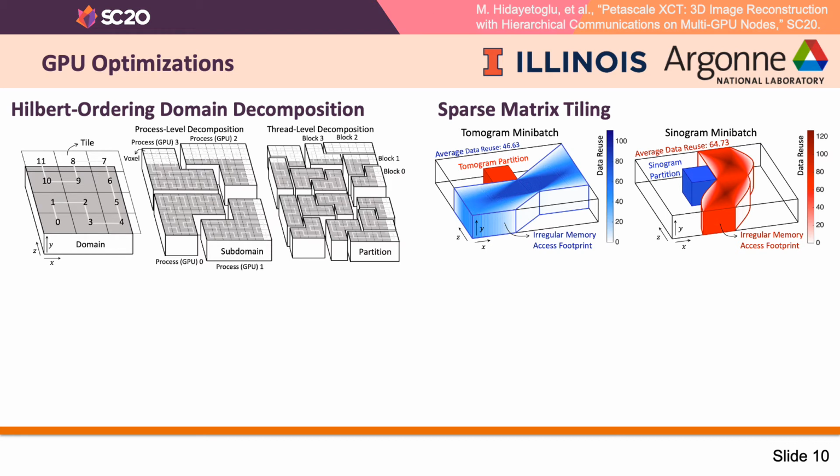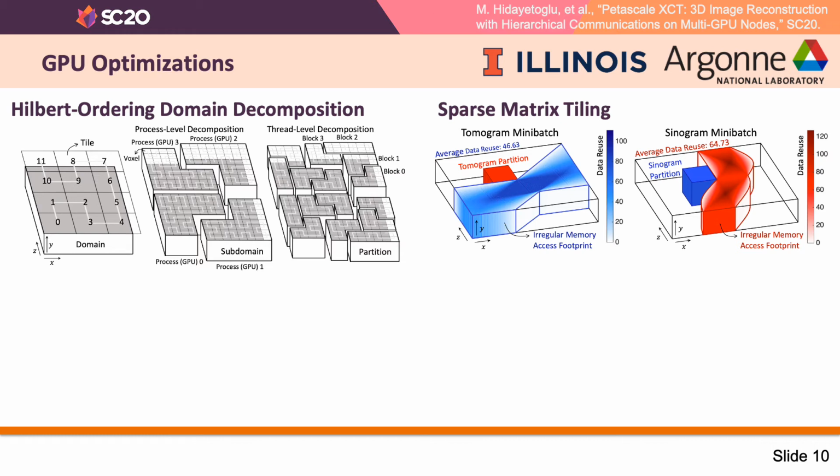For example, the data painted in blue is accessed to compute the sinogram partition highlighted in blue for projection. Similarly, the data painted in red is accessed to compute the tomogram partition highlighted in red for back projection. This is performed for each thread block, where the irregularly accessed data is loaded into the shared memory once and then accessed multiple times by multiple threads. This provides data reuse from fast on-chip shared memory and reduces the high latency global memory accesses to a great extent.